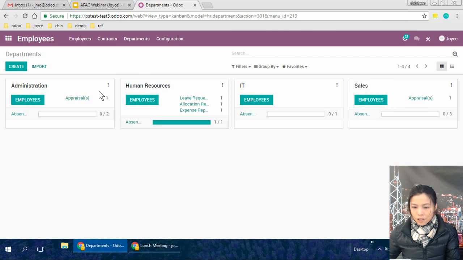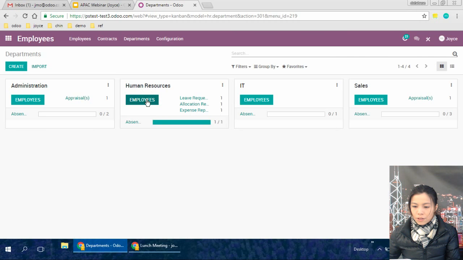On each of these cards, there is a comprehensive quick overview of how many leave requests this department's staff has made, the allocation request and expense. There is also an absent employee, which means that they have a leave today. Here you can see it's 1.